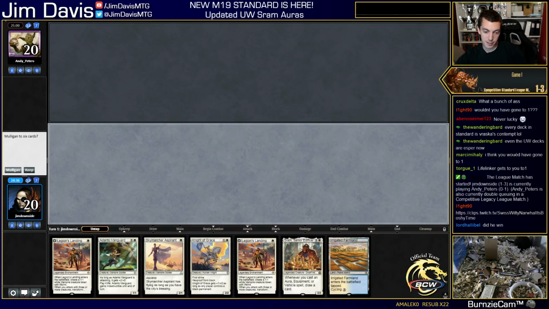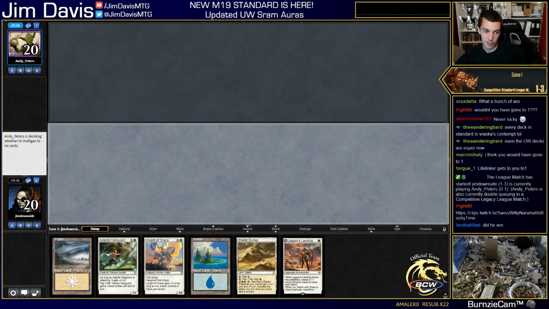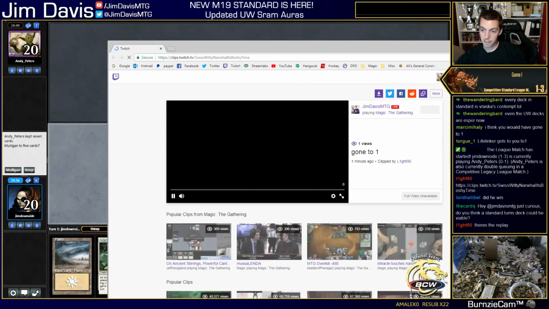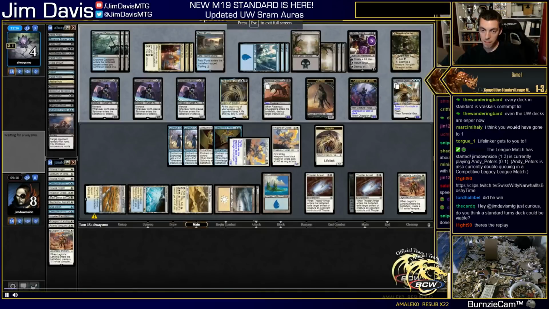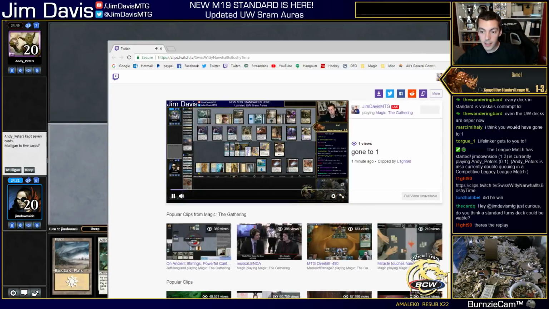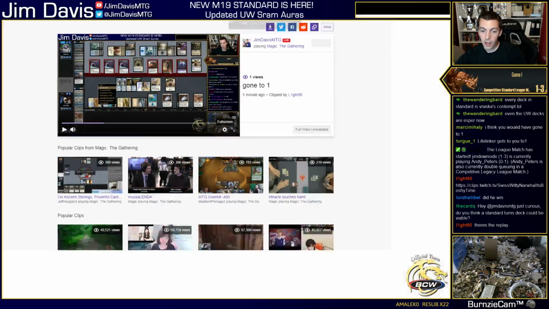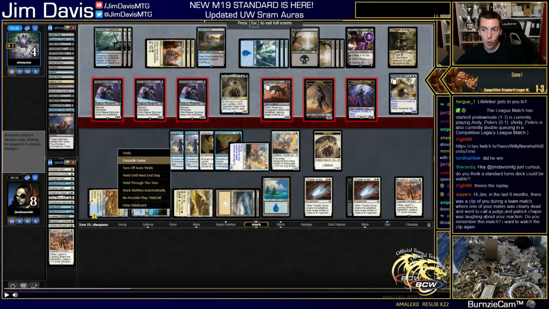Alright. Mulligan. Keep. Standard turns? Probably not. Let's go to the videotape. No, not that. What are you waiting for? So they attack. So they were at 4.